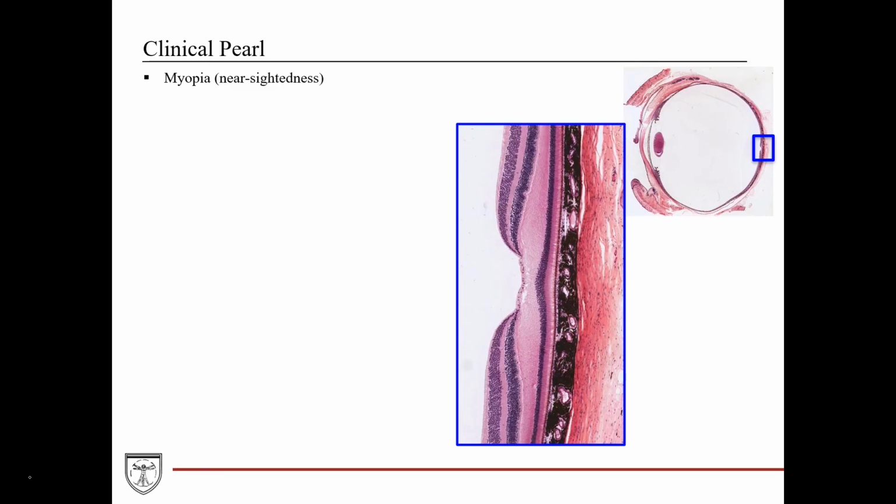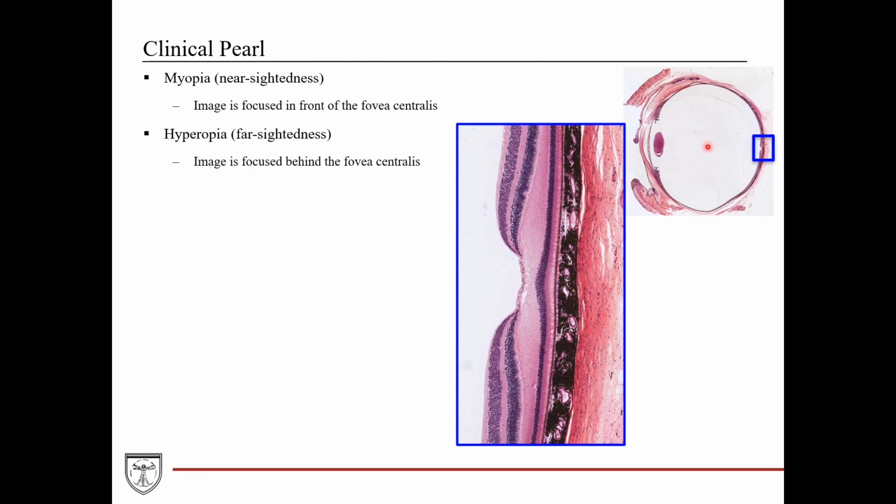We have myopia, which is nearsightedness. This is where our eyeballs are a little too long or elongated. So the image that we're trying to focus on actually gets focused in front of the fovea centralis. On the other hand, in hyperopia or farsightedness, the eyeball happens to be a little too short. So whatever we're trying to focus on gets focused behind the fovea centralis, and appears a little bit fuzzy. So this is where we use either convex or concave lenses to correct for these deficiencies.